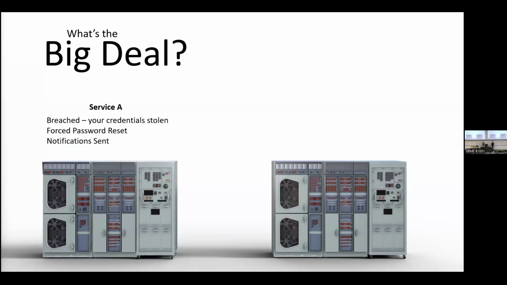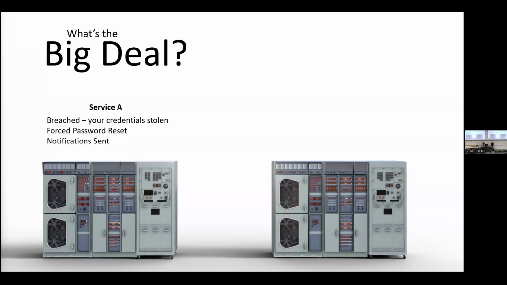So let's say I've got service A. I'll just say it's Facebook for whatever reason. And Facebook has a massive hack. They get everybody's passwords on Facebook. What are they going to do? Very, very first thing they're going to do is reset everybody's password. They're going to send you one of those notices that says, out of an abundance of caution, we have reset your password. Your information is now safe. Next time you log in, you'll have to pick a new password, blah, blah, blah.